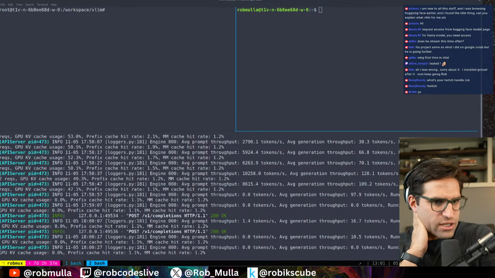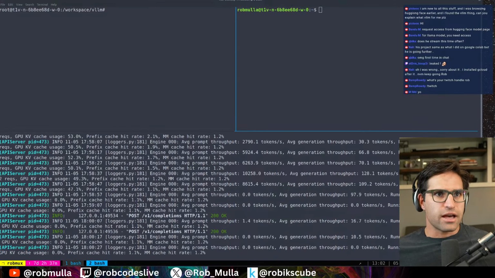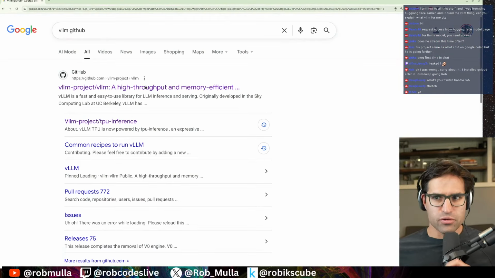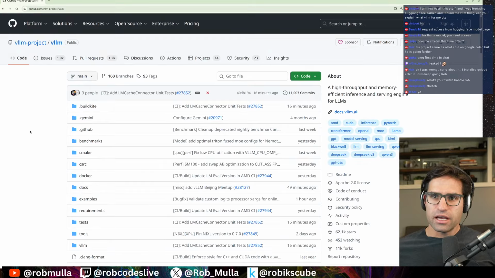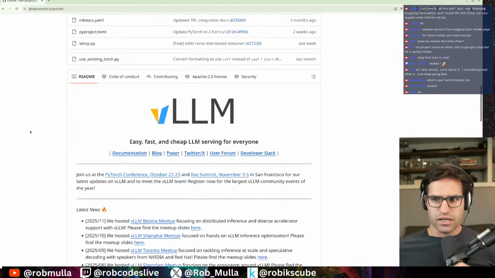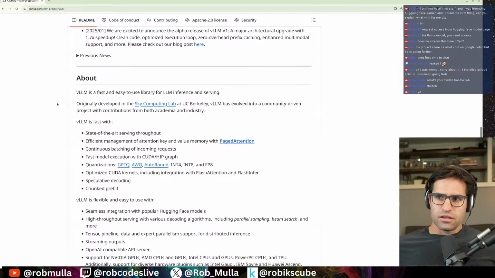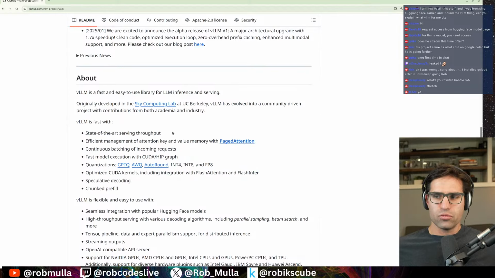Yeah, so vLLM is just an open source library created by some people out of Berkeley that has become the de facto library that people use to serve language models and other models, really. It handles a lot of stuff to make it really efficient. It's the fastest, easy-to-use library for LLM inference and serving. It optimizes for throughput.